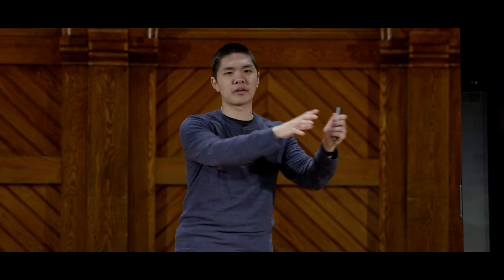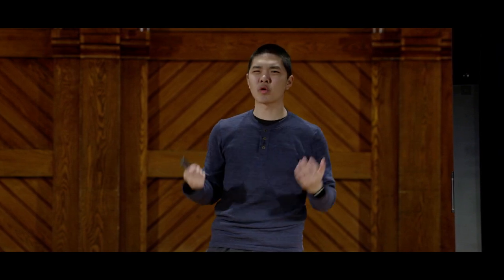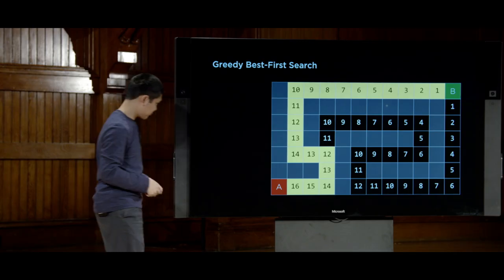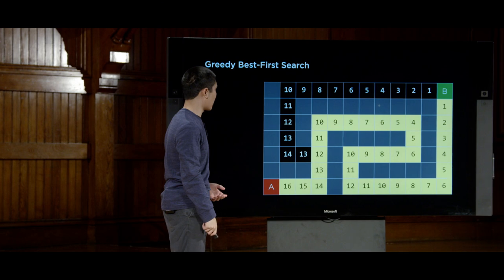And that helps us to be able to make better decisions and to eliminate having to search through entire parts of this state space. But we would like to modify the algorithm so that we can achieve optimality, so that it can be optimal. And what is the way to do this? What is the intuition here? Well, let's take a look at this problem.